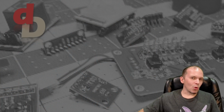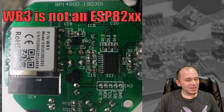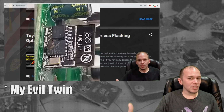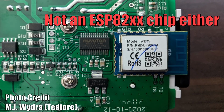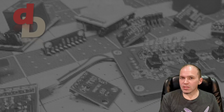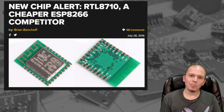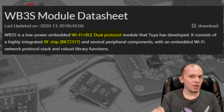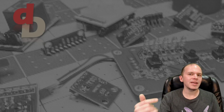Let's address the whole maybe the sky is falling thing. Now, as we know previously in the past, and we even talked about it in the two-year convert, they were changing some of the chipsets in the various smart devices to non-ESP chips. And basically, I thought that was due to maybe the cost, and they were cheaper chipsets combined with some of the chipsets having better features and functions that allowed a manufacturer to make a cheaper product, and not necessarily a bad value product. It was just cheaper to get it out the door.